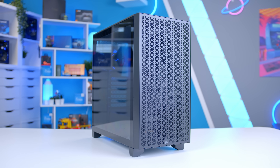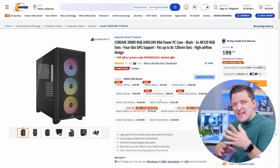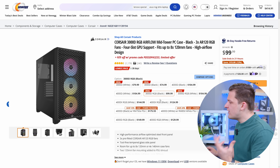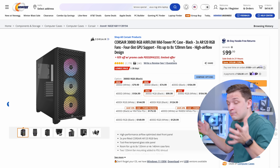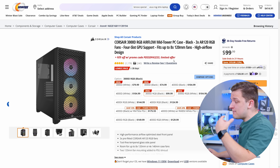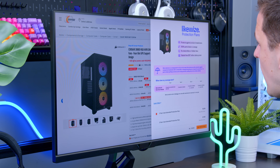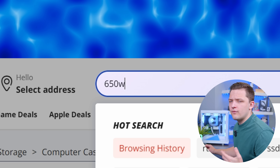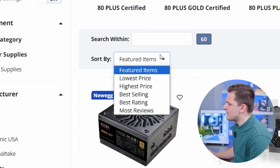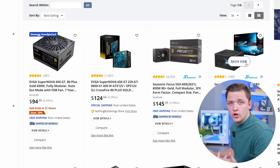They do have an RGB version which gives you extra fans as well. That's $125, so $75 for the RGB versus $60 for the non-RGB. If you've already got RGB fans, don't bother — just pop those in instead. But if someone is building this as their first system and hasn't got any other parts, then for $75, ignoring the overall list price, that's a pretty good deal. Power-wise, I know we'll need about 650 watts for this build. Let's have a look at some best-selling options and see which ones cut the mustard as far as cost goes.